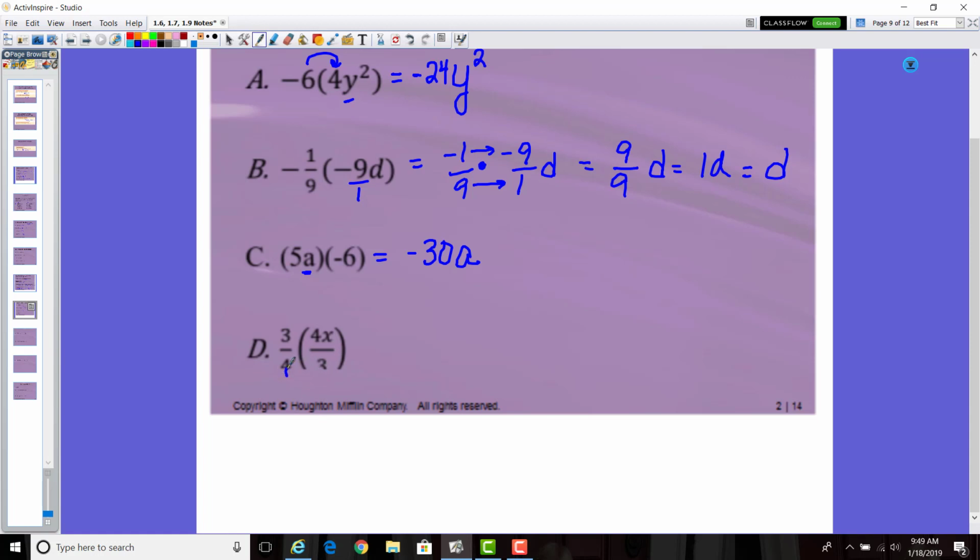Finally, this cut off a little bit. When I copied, that should be a 4, and this should be a 3. So we've got 3/4 times 4 over 3. Again, I'm going to take that x out of the numerator and put it behind it. It doesn't change its value. Multiply across, and I get 12 over 12x, which equals 1x, which is just x.